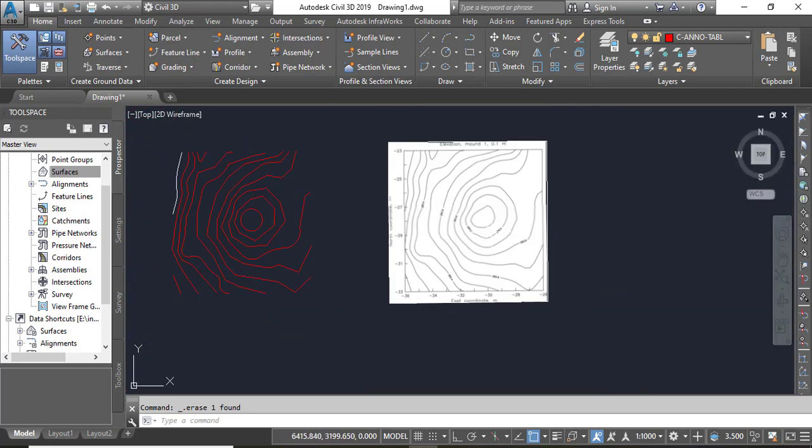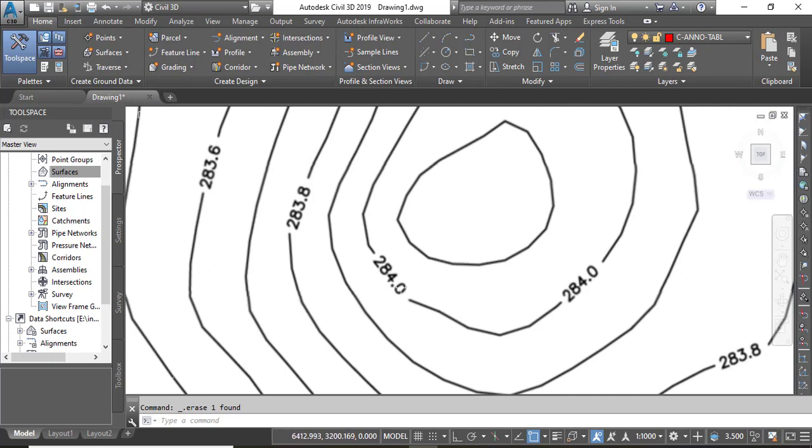You can see here this line is at 4.0 elevation, so it means we have a 0.2 contour interval. For this line I can get that it will be 4.2.